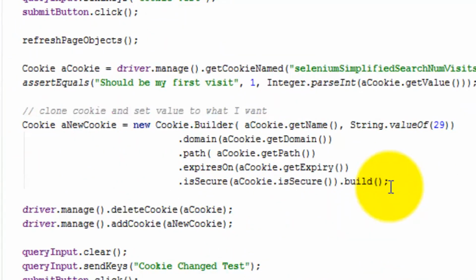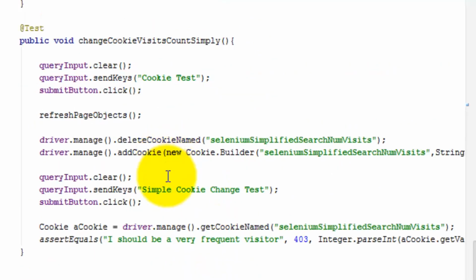So I'm doing different values and it's not just picking up the same values that there was previously. Then, because I'm using the builder, I'm explicitly stating set the domain, set the path, set expires on, set is secure. And I'm using the values from the existing cookie that we took out of the cookie jar that was being managed by the browser.